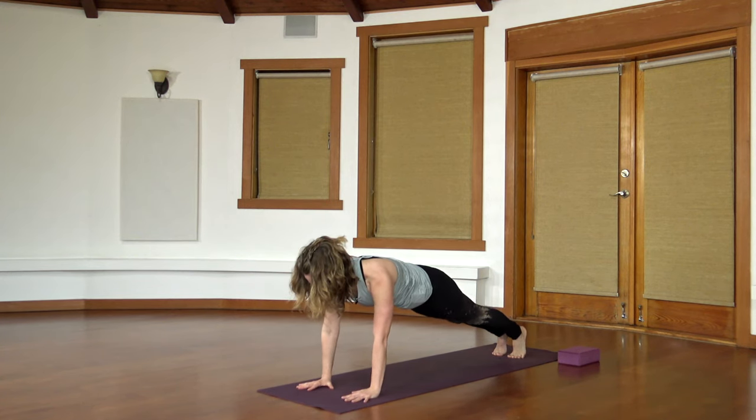Drop your knees over towards one side now, and then use the hand at the hip to kind of push the hip around a little bit more. So eventually you're facing the top corner of your mat, and both hands can come down to the ground. So this is a twist, and you can stay just like this. It's an interesting seated twist.